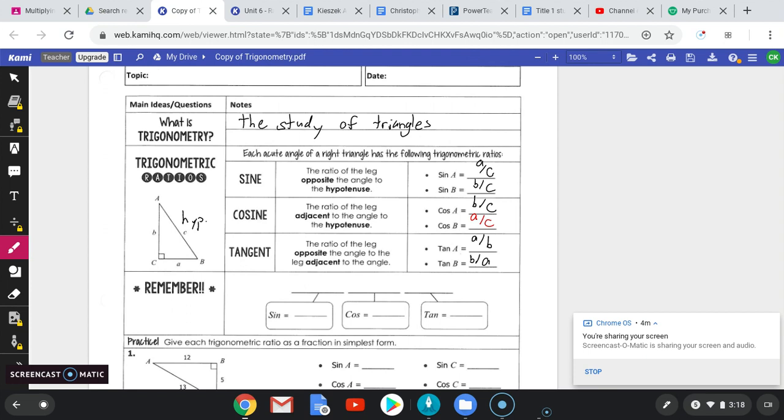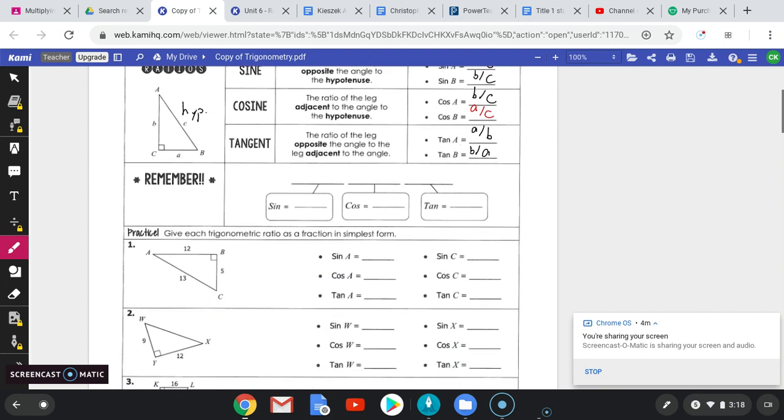It can be difficult to remember what the ratio is for each of these trig functions for sine, cosine, tangent. Well, there's this little mnemonic called SOHCAHTOA. Sine is equal to the ratio. What do you think the O means in terms of what we just talked about? It means opposite over hypotenuse. Cosine, well, what do you think the A means? Adjacent over hypotenuse. Then tangent is going to be opposite over adjacent. So remembering SOHCAHTOA will help you determine what the ratio is for each trig function.